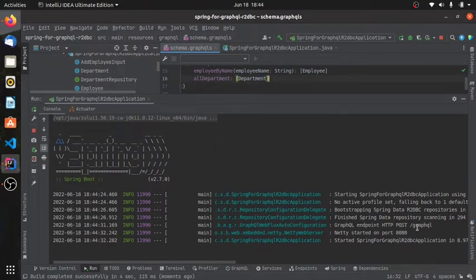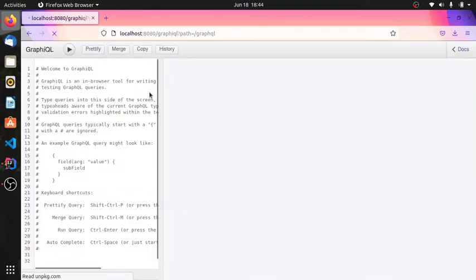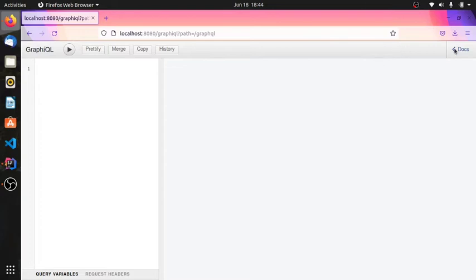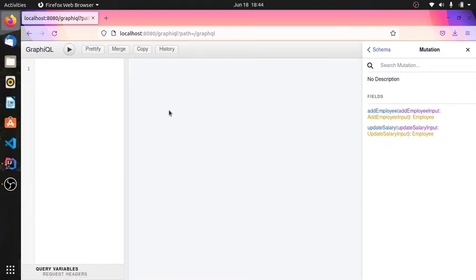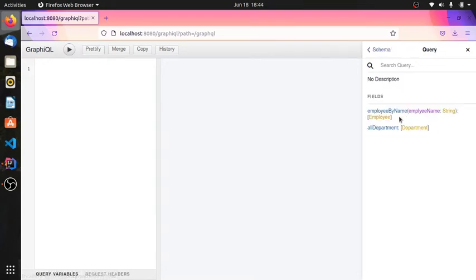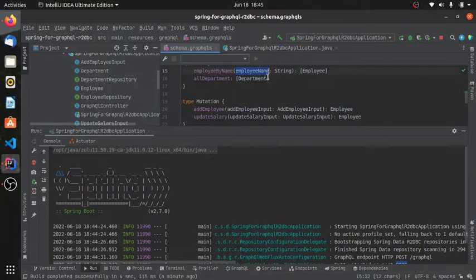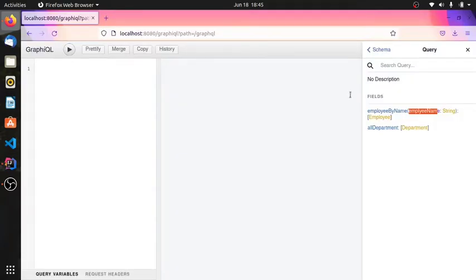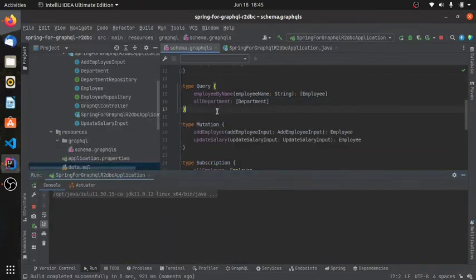Okay, so the endpoint has been exposed at /graphql and it has started on 8080. Let's start the GraphQL UI. We don't require this. Let's go to docs and see, here it is. These docs are very helpful. Okay, so add employee, here we have written the logic for add employee. So we'll use this. Okay, the spelling is wrong here, so let me quickly rerun this. I have just now edited it. I have clicked on rerun, so the application will start again.